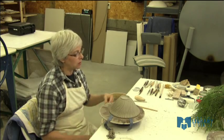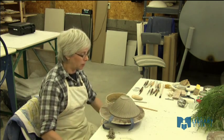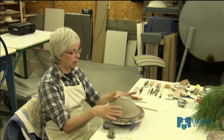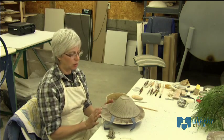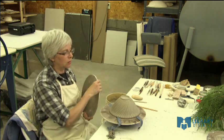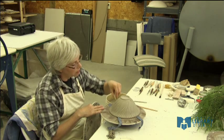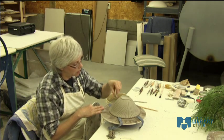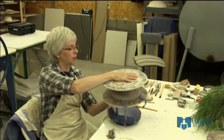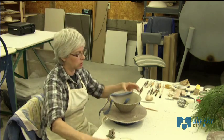Okay, so I have a theory when I make my pots that I like to have them look beautiful and interesting from all angles. And so right now we have a nice finished foot and we have a very interesting outside of the pot. But what are we going to do to the rest of the pot? So this is where I have to flip the pot over so I can do some decoration on the inside of the pot and on the lip of the pot. Okay, so I'll put another bat on top and just flip it over. Again, I didn't want to pick it up because I might distort the shape of the pot.